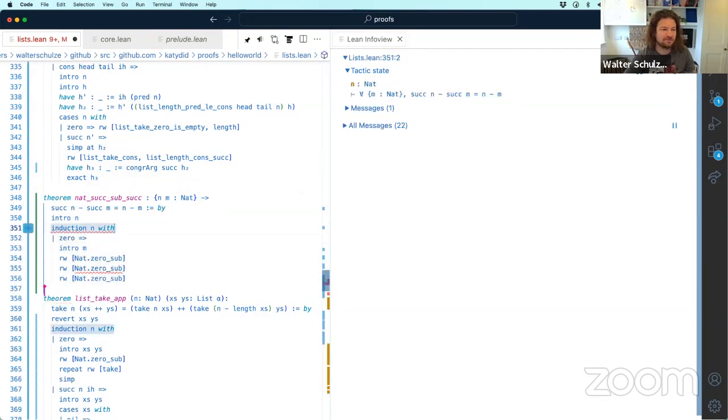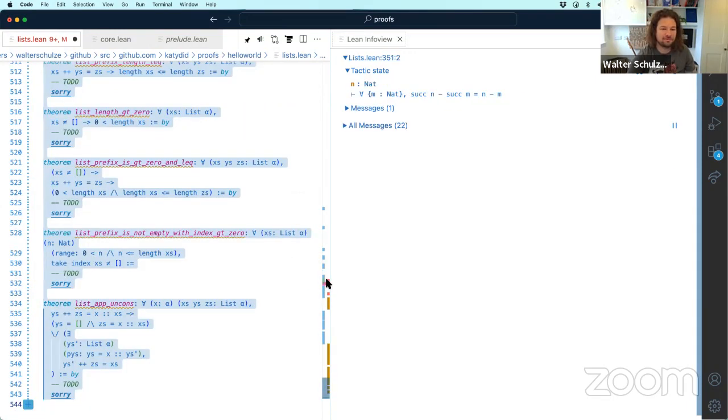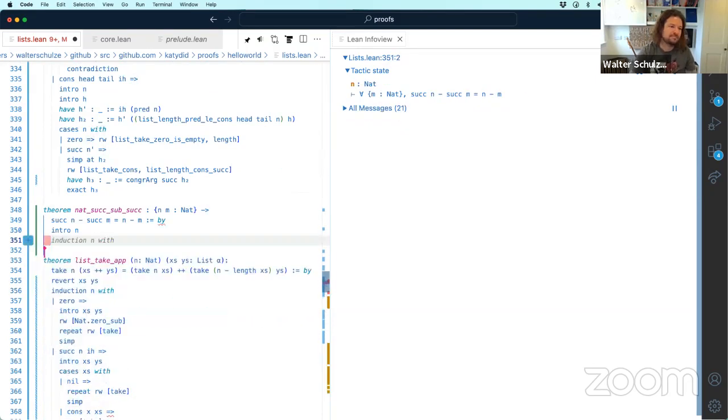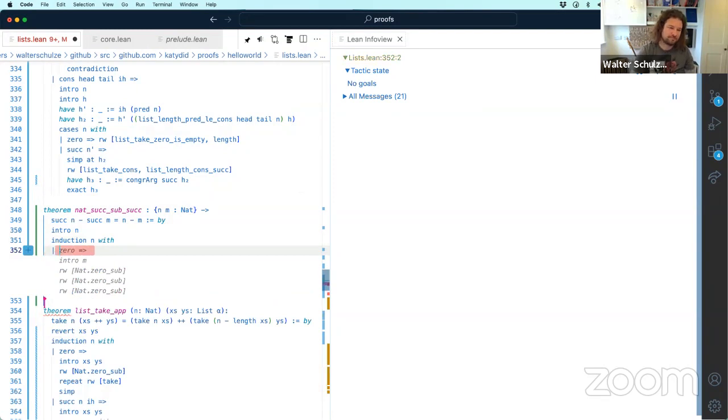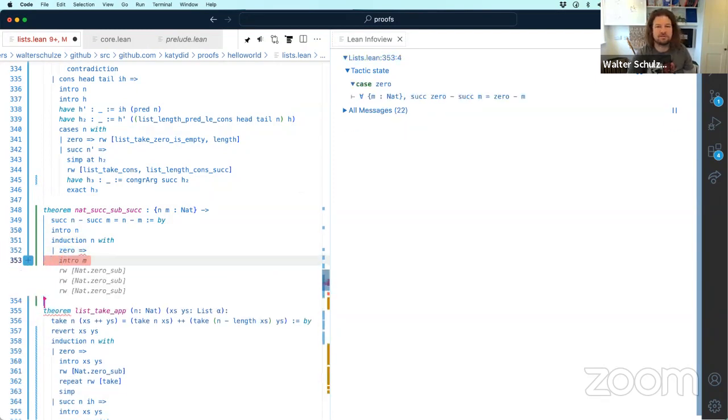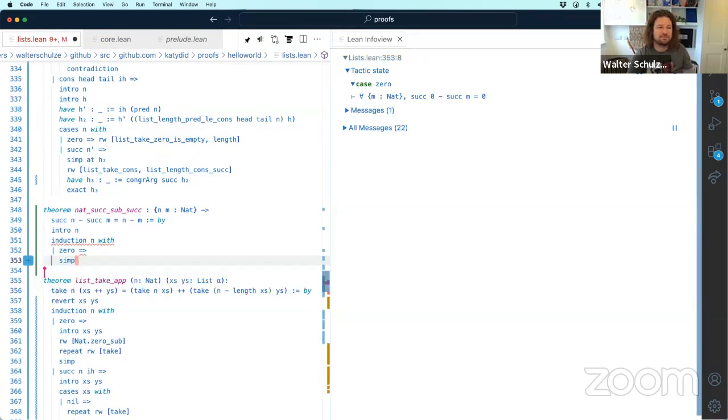Okay, but it's not good at this. Whoa, whoa, whoa. Okay. Yeah, I think we have to do induction on n. So if n is 0, can we do the sum?